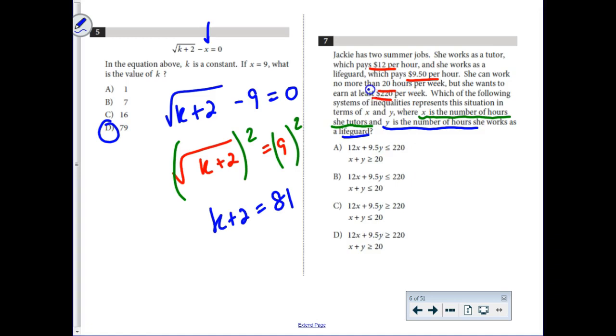And then I want to earn at least $220. So which inequality am I looking for? Be careful. At least means 220 or bigger. So I want to be greater than or equal to 220. So not you, not you. It's one of these 2. Let's keep reading. And then she can work, whoops, no more than 20 hours. No more than 20 hours. So it has to be 20 hours or under. So we're looking for less than or equal to 20 hours. It is choice C. Man, that was, for a dyslexic lady, a rough go.